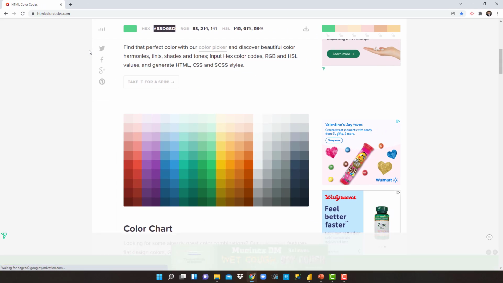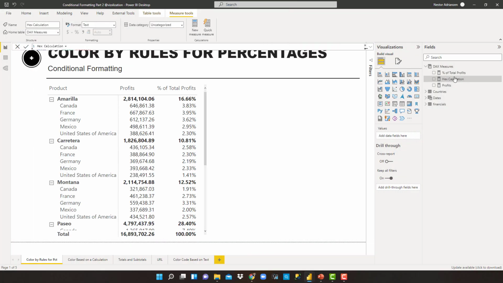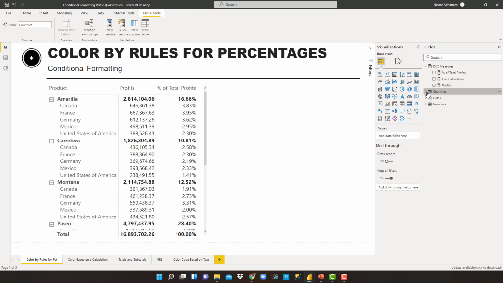So now let's go back to Power BI Desktop and let's keep playing, my friends. The next measure that we have here is profits. Here we are basically summing profits, right? So that's what it means, okay? So what else do we have here? We have a table called countries. This is a table that I created, 4 different columns. We're gonna use that information to apply conditional formatting as well. And we also have here a calendar table. We're not gonna be using this calendar table, but it's just there for the model, okay? And finally, guys, we also have this financials table. This is the table that Microsoft provides.